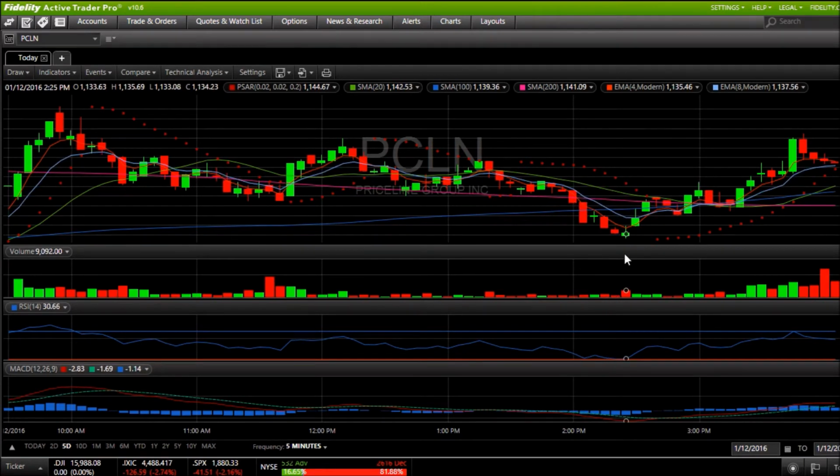This is now Tuesday. And we started seeing signs here as PCLN bounced around the key 100 and 200 period moving average resistances on the 5-minute chart, got above them, set a little higher high, consolidated, held that support, and then continued up. So we made a re-entry into PCLN at the end of the day, again with the 200 period moving average holding as support, and then a similar move to the day before, a strong close for the bulls.